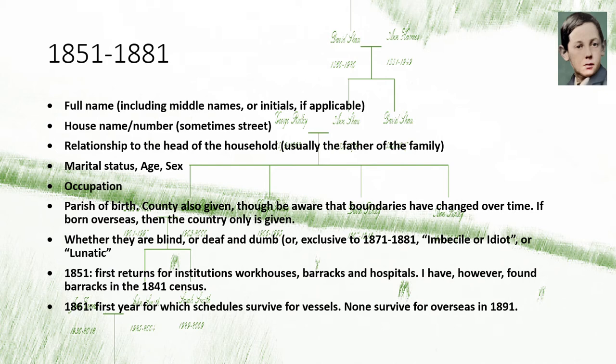It asks for medical information. Are they blind? Are they deaf or dumb? And then in 1871 and 1881 censuses, it starts to ask, and obviously this is terminology of the time, whether you're an imbecile or an idiot or a lunatic. So that kind of gives you an idea of the kind of world they were living in terms of the perception of certain health conditions, but it also gives you information about the health of your ancestors as well, and gives you some leads about where your research might need to take you next to learn more about their life and perhaps how such challenges came upon them.